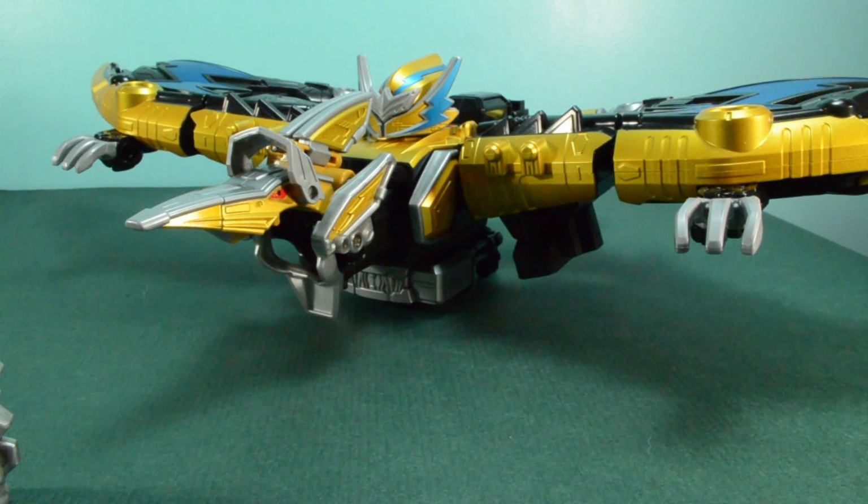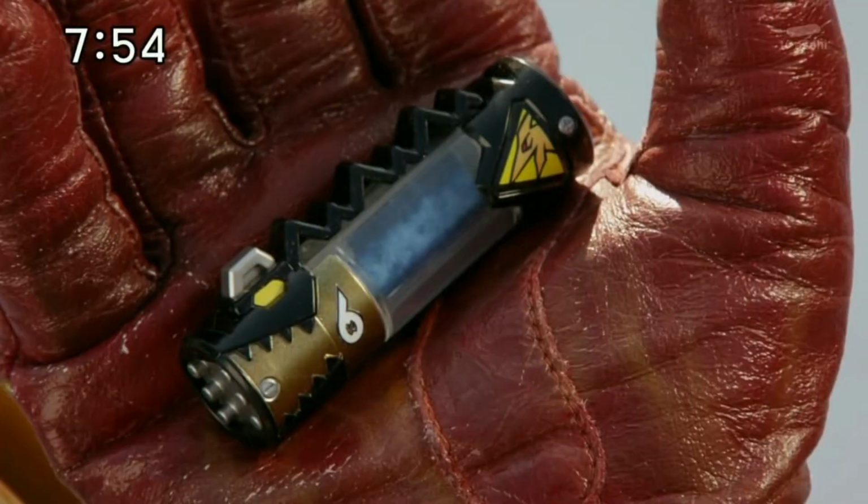So if you pick up the first release of this mecha, you actually got an extra battery. As you can imagine, since I'm doing this review a little bit later than the original release, I did not get the first release of the mecha, so I didn't get the special D-Boss battery, which is used in the beginning of the show when this mecha is actually evil.